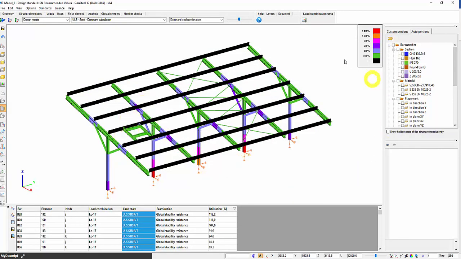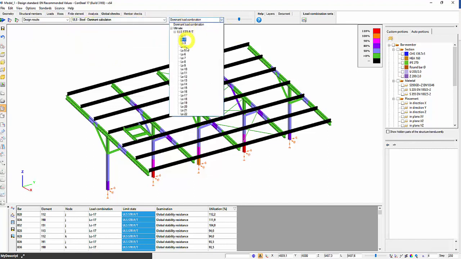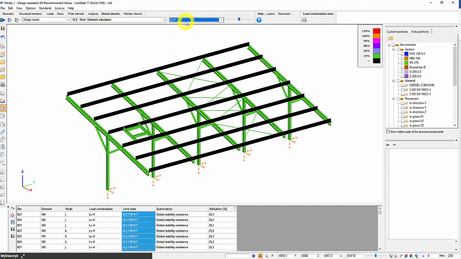We have reworked the representation of the results. On the one hand, we have merged the two limit states that were previously on two separate tabs, so now the results for both serviceability and ultimate limit states will be visible at the same time. Another significant innovation is that results for every load combination are now available. This means that not only the dominant results are visible, but also the design results for each load combination can be separately retrieved.